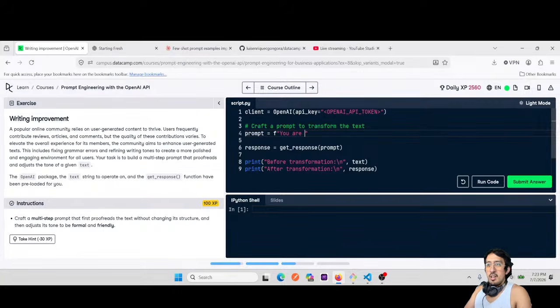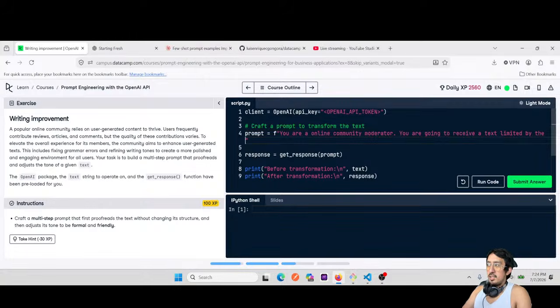You are an online community moderator. You are going to receive a text delimited by the 3 backticks. You need to transform the text by doing the following steps.